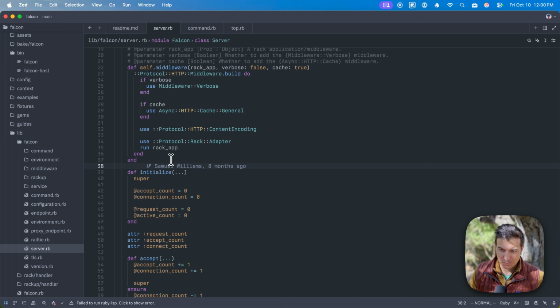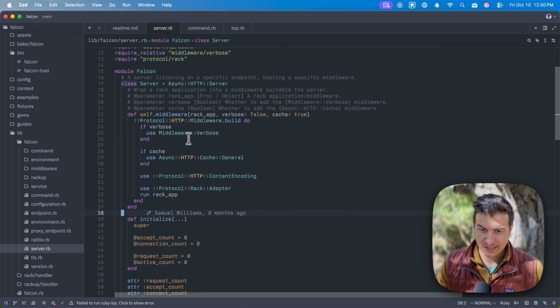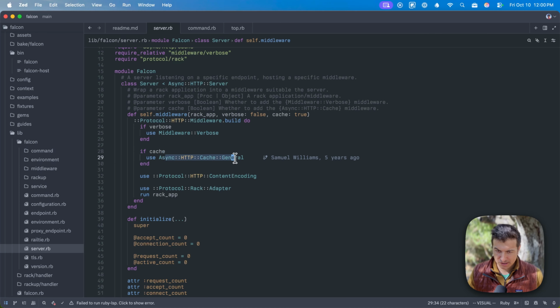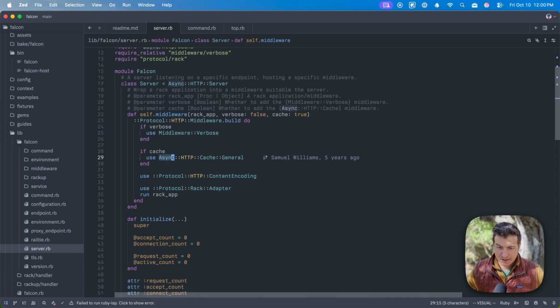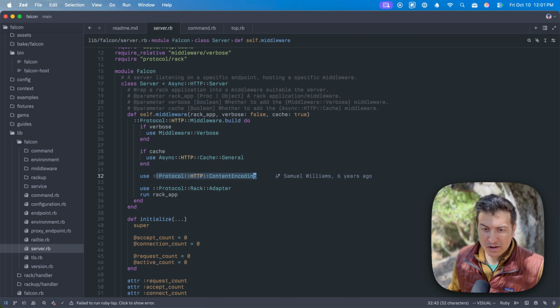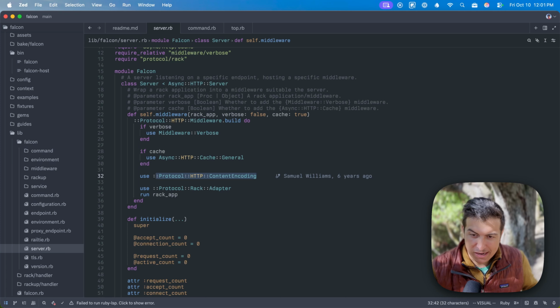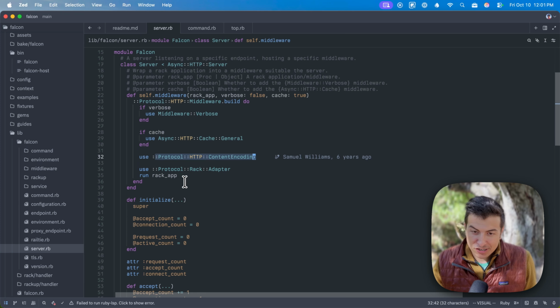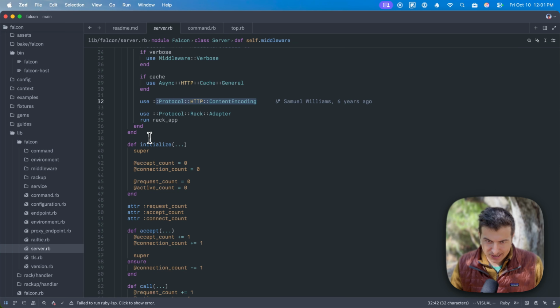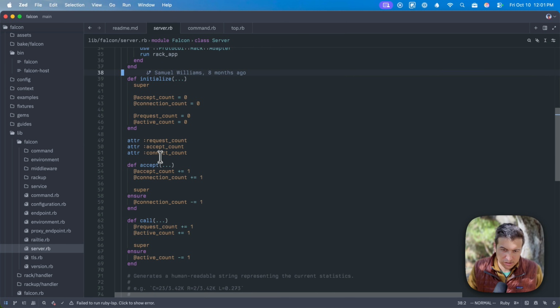But what's nice about the way this code is built out is you can get a sense of, okay, I'm dealing with middleware here, and it's using this middleware. You're going to see Async everywhere. This is how Samuel has laid out his code. He has the implementation in Async HTTP, and then you'll see these things called protocol, which handle the protocol type thing. The protocol code is separate from the code that actually implements the protocol. I find that very useful, but it is split out across different repos, which makes navigating this project a little more difficult.